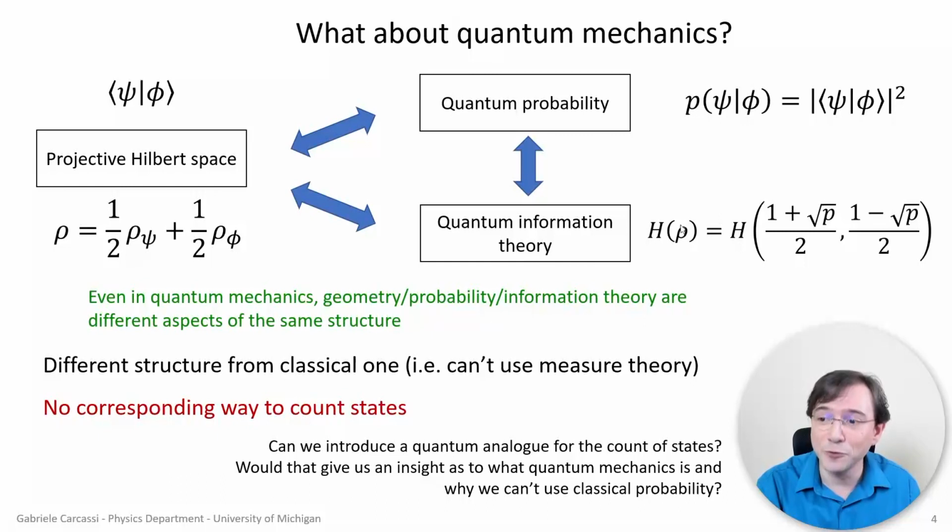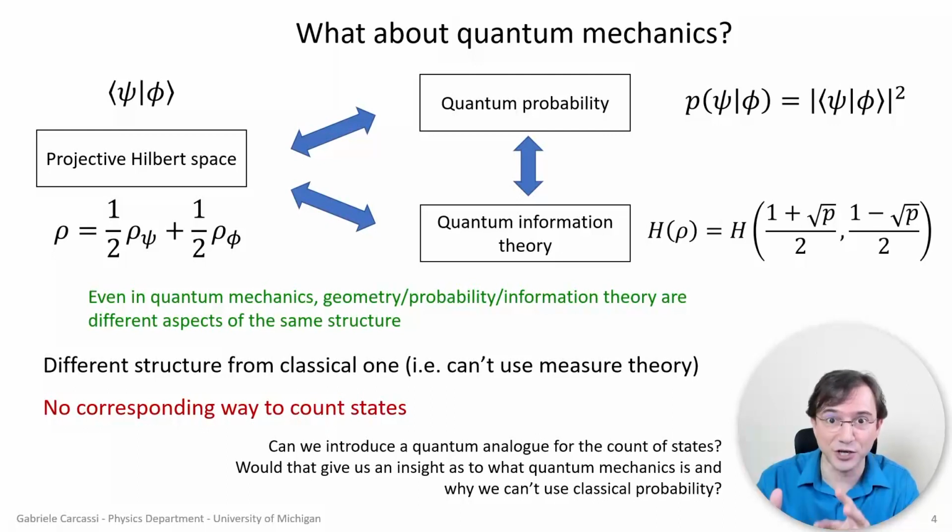So if I gave you the set of all possible uniform distributions among two states, and I would give you the entropy of all these things, you would be able to recover the probability, and therefore you're going to be able to recover the inner product, therefore you're going to be able to recover the whole structure of the Hilbert space. So again, this means that there is really one structure. All these three things are conceptually really the same structure, different aspects of the same structure. And so this makes our job easier, because if we find one way to understand this whole structure, then we can basically understand the whole thing.